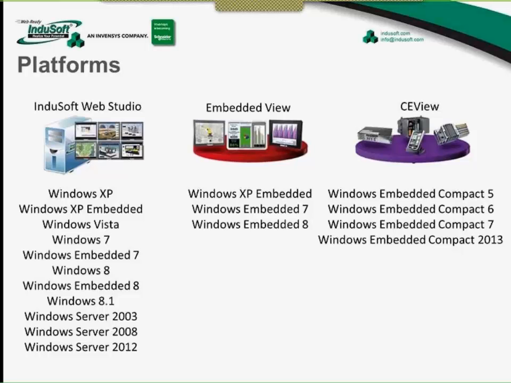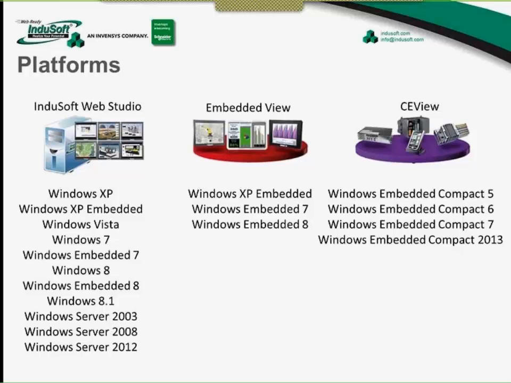different flavors there. Then we have the embedded view. The embedded view is targeted to embedded operating systems, and usually you're going to pick the embedded view. It doesn't run on a regular Windows 7 or Windows 8, so if you put it there, it's going to give you a message saying this runtime is targeted only for embedded versions. So you do have to have the embedded version of the Microsoft operating system. And it has some limitations in terms of functionality that I'm going to talk to you about in the next slide.